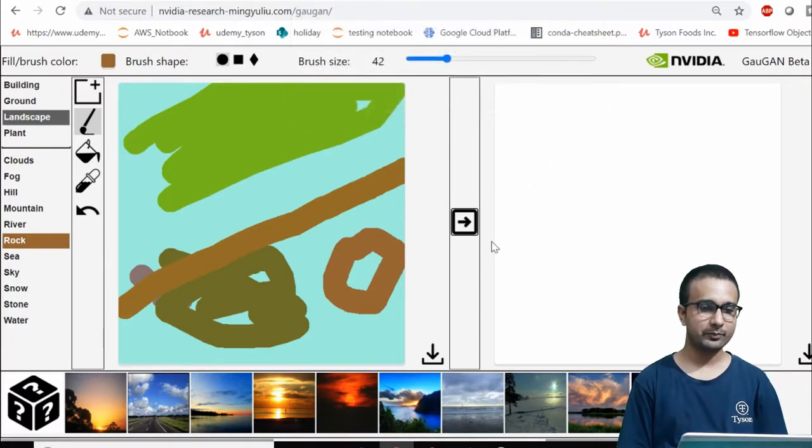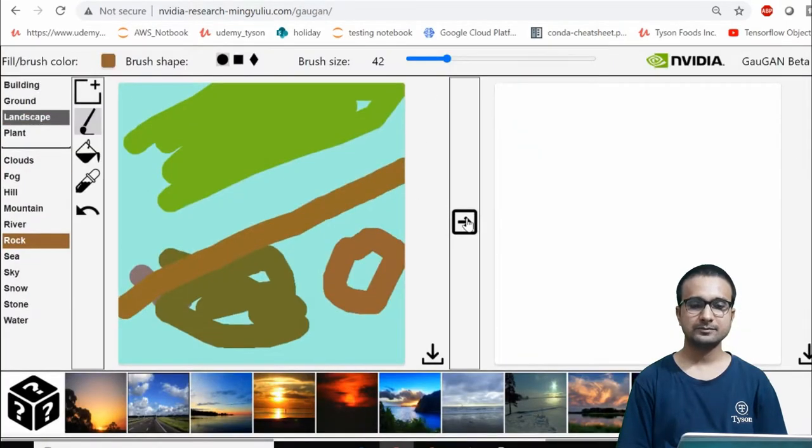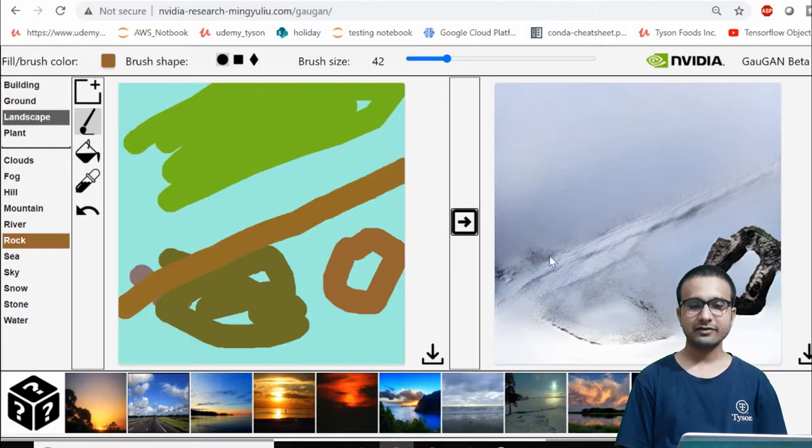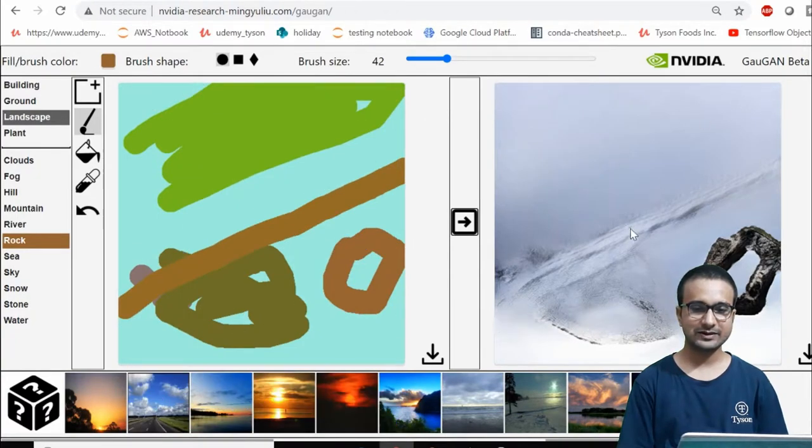So you have to press this click over here, then only you'll be able to use it. And here we are. So this is a properly, I don't know what it has created. So there are some clouds over here, and this is some random sand, and there is a line, and there is a small, I think, rock. So this is far better than this. The next we are going to try something better.